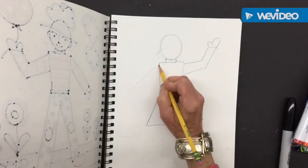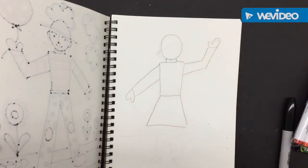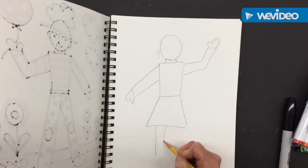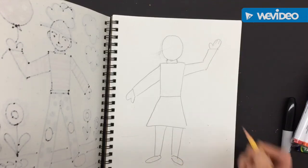Simple shapes for hands. I use mitten hands. Another simple shape. If you want, you can put the fingers in later. For the legs, it's pretty much a rectangle, only the rectangle gets a little skinnier when it goes down. So there are my legs. And for my shoes, I'm going to do some ovals, okay?